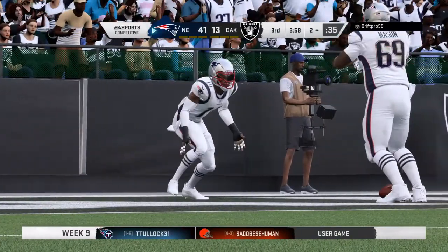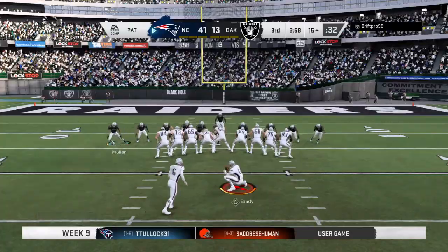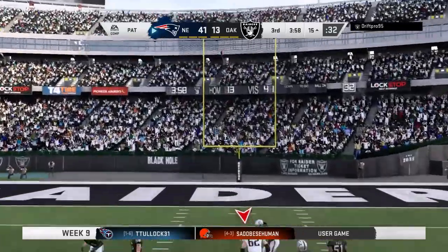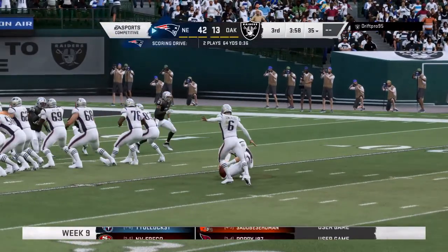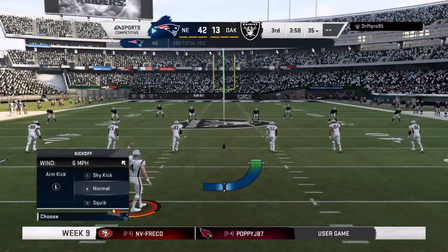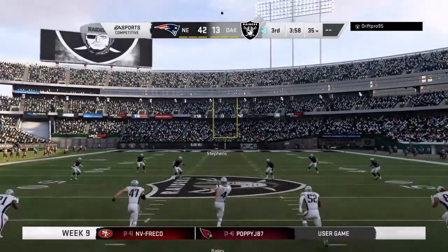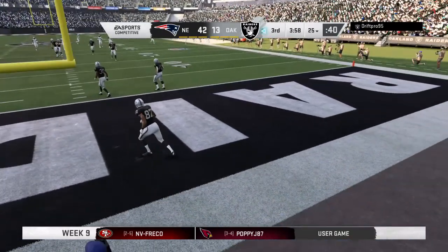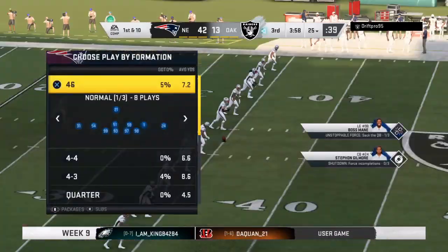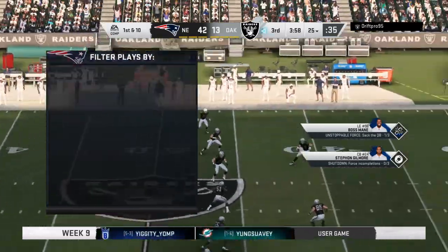Jakeem Grant, his second touchdown of the game, his third on the year. And the Patriots, they add on to their lead. Gonzalez good on the extra point. And the decision to just kick the extra point winds up successful. Bailey now to kick it away after the touchdown. And that'll carry over the back line of the end zone for a touchback. Their own 25-yard line.